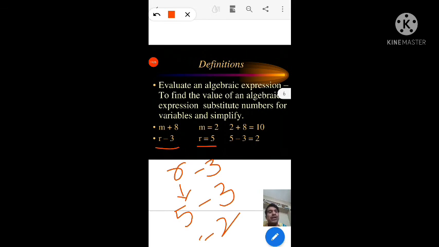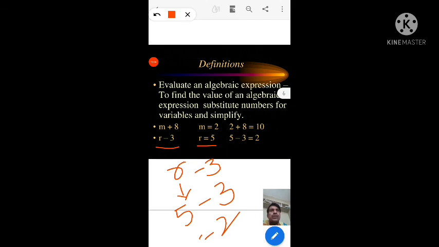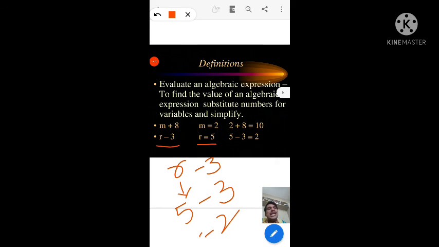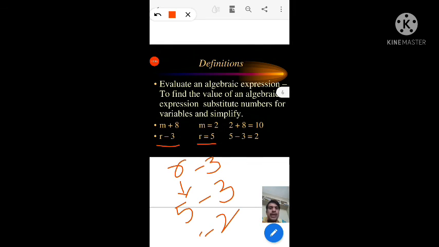Now, whenever a particular value is given to us, after substituting that value in the given expression, you will get a fixed answer for that expression. Okay ma, this is about this particular class. In this video, what you have learned is how to solve an expression when particular values are given. In the next video, you are going to learn how to write algebraic expressions when English statements or phrases are given to us, that is, how to write them in expression form.